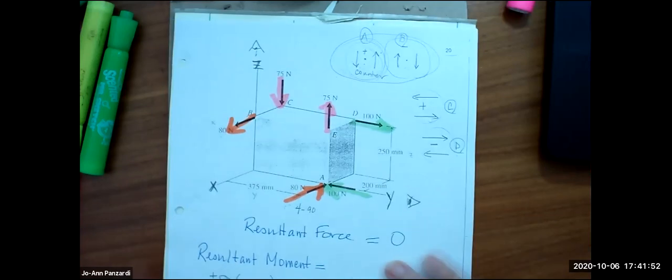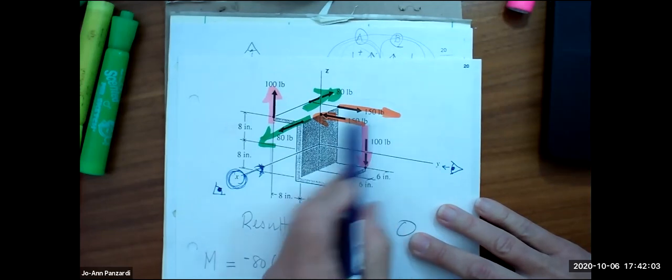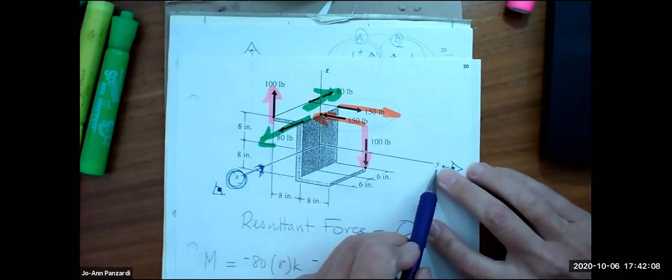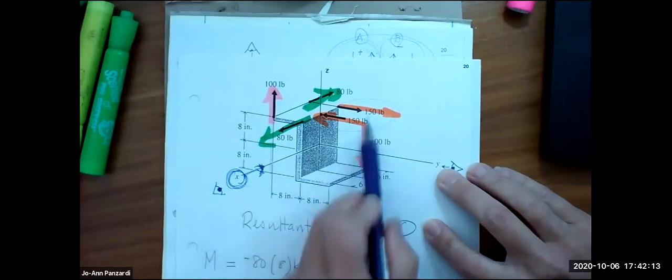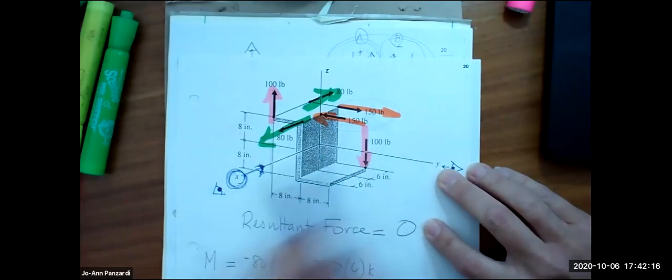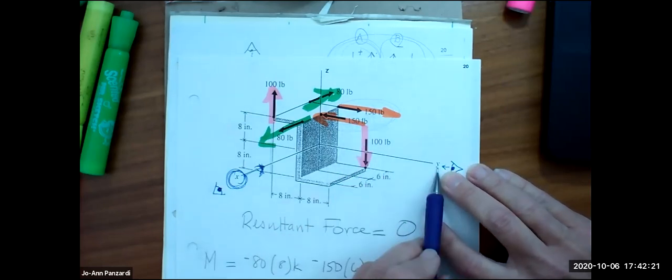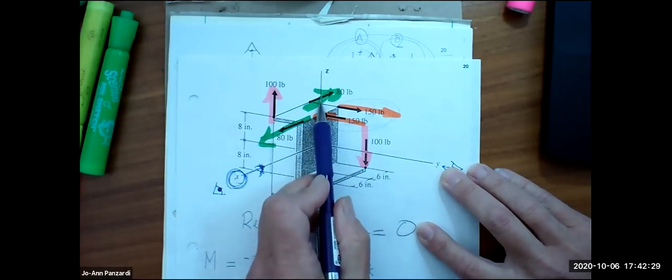Right. If I go back to our other 3D problem, look at the 150. The 150-pound force goes in the Y direction, so it cannot create a moment about the Y. So then, does it create a moment about the X? Well, it's actually parallel to the X. Or the way Jason wants to say it, the 150 lies on the YX plane, so it can't create a moment about the X, but it can create a moment about the Z.